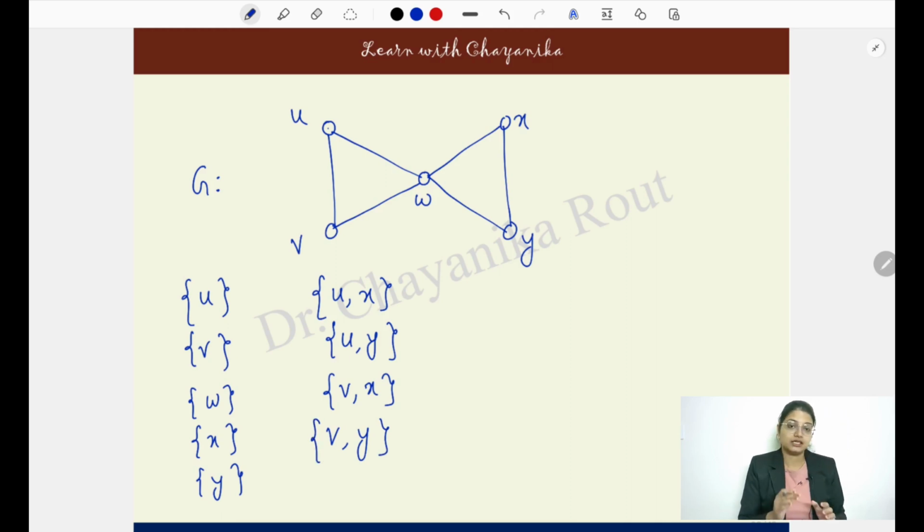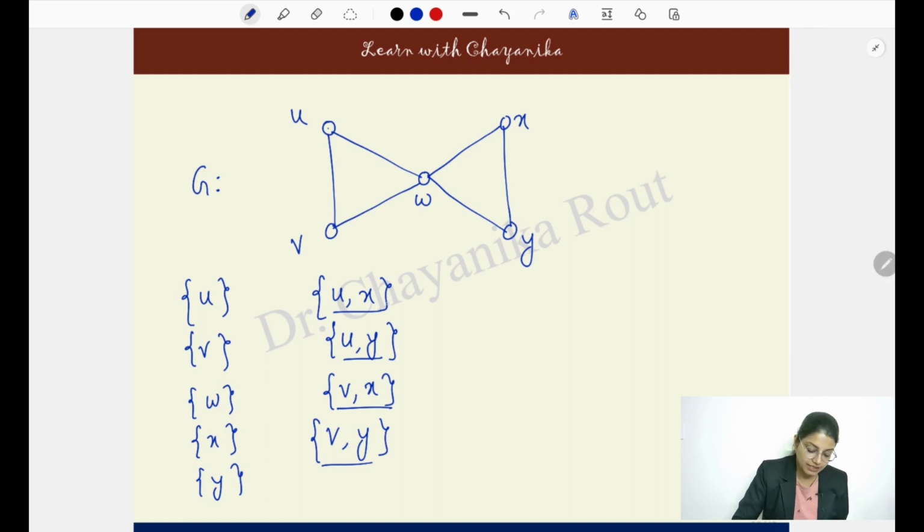Next, W. Now W in the graph I can see is adjacent to all the other 4 vertices. W is adjacent to U, V, X and Y. So there is no vertex with which W is non-adjacent. So W is not extended any further. And what about X? X can include V, that is VX taken. X can include U, that is also taken. Similarly, Y can be extended further to include U, YU taken, and it can be extended to include V also. VY is also taken. Now is there any independent set of size 3?